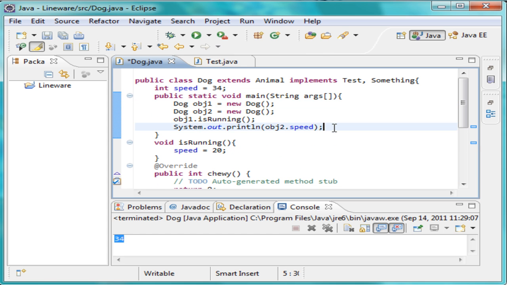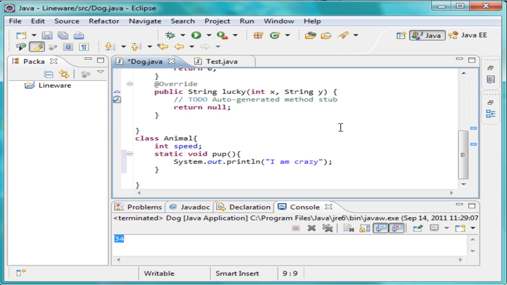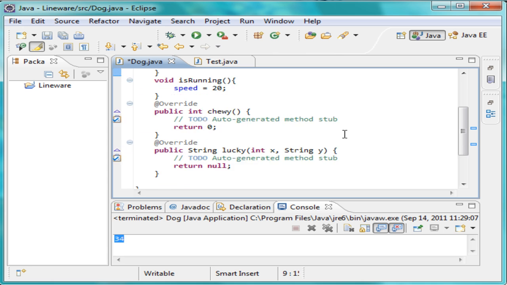We don't really need most of that stuff, but we'll keep it anyway. So since this is static, we can just call pup, throw that on it, and bada bing bada boom, done.